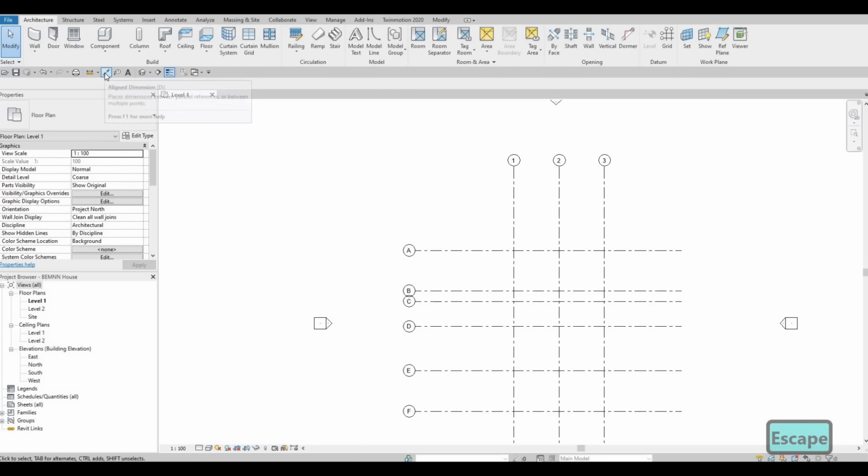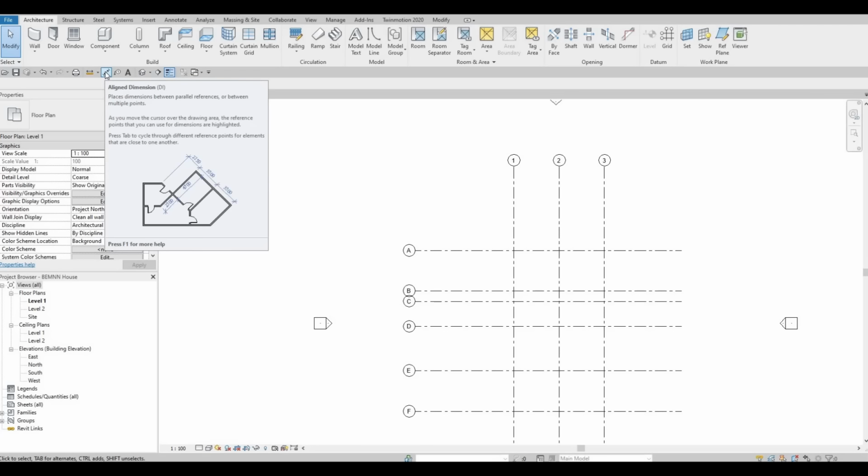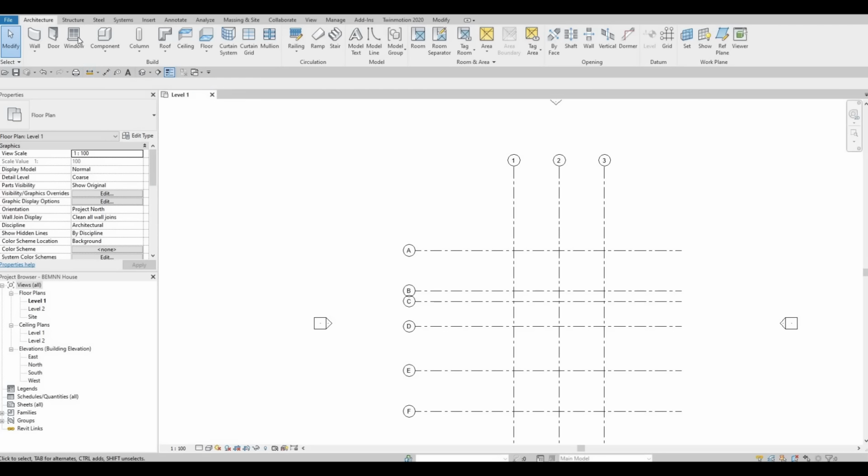So you can type in DI or click on this icon. It's supposed to be up above this architecture tab, but I just placed it right here so that everybody can see because of my screen.